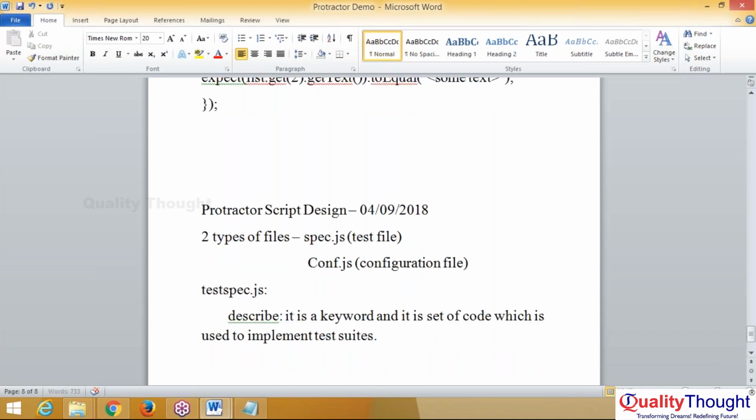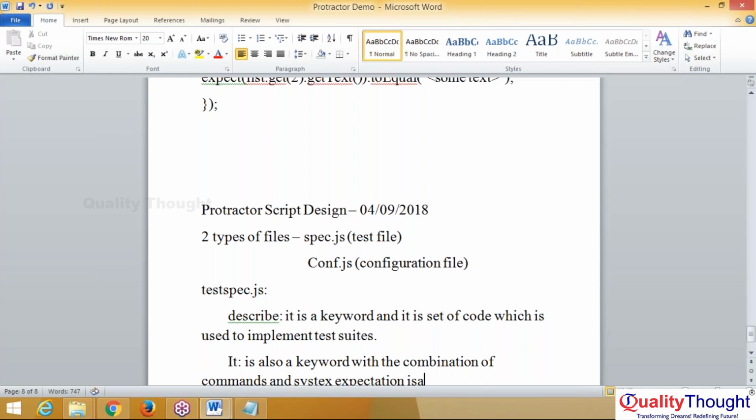And the next keyword is it, which is also a keyword, a combination of commands and syntax.